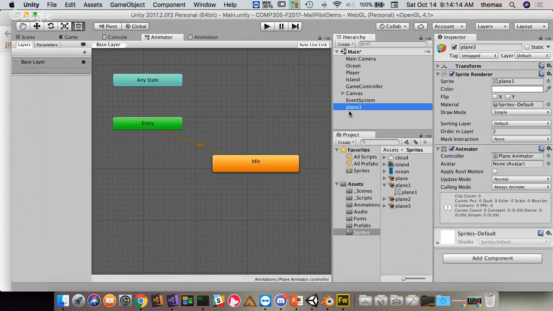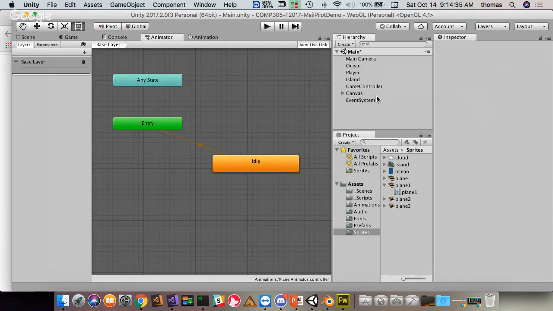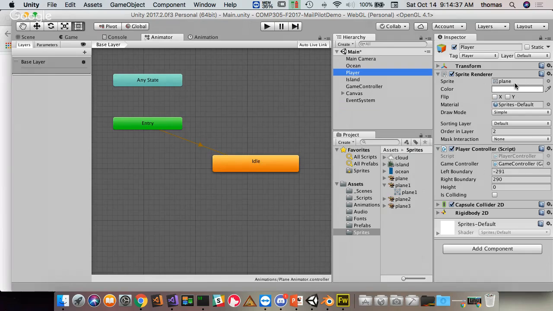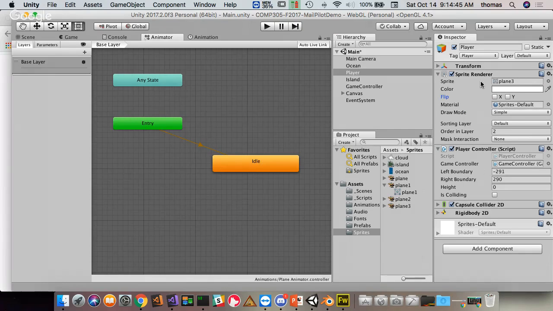And now that I've created my animation, I don't have to use my plane 3 here, okay? Notice what I have. I have a sprite renderer, right? Order in layer 2. And I have an animator that's pointing to my plane animator, right? That's all I have, right? So theoretically, if I delete my plane 3 object and I go back to my player, I have my plane, but instead of using my plane, I want to move from my plane to my plane 3. I can point to that. So that's my sprite that I'm rendering. Sprite renderer basically points to the object that I'm going to draw, okay?